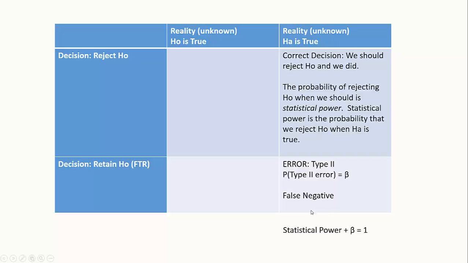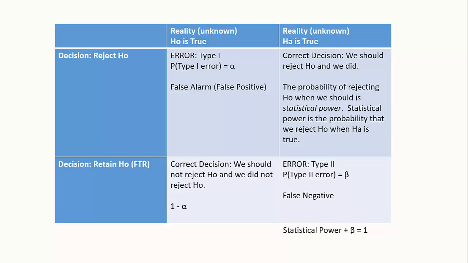And the only thing in this slide I'm really trying to add is the idea that statistical power and type 2 error are probabilities and they add to 1. So if you know that statistical power is 0.8, then the chance of a type 2 error, the chance of incorrectly retaining or failing to reject H0, would be 1 minus that, or 0.2. And this is just all of the cells filled in at one time. You can pause and copy that down if you haven't gotten it yet.